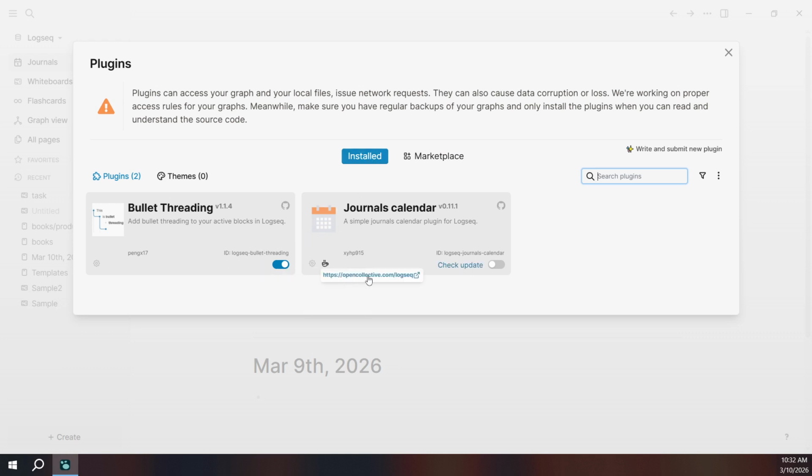That's it. You just installed the Logseq Agenda plugin by opening Logseq, using the three dots menu, navigating to plugins, heading into the marketplace, searching for Agenda, and clicking Install. With that in place, you're ready to bring your tasks and scheduling into a clear, unified view right inside Logseq.